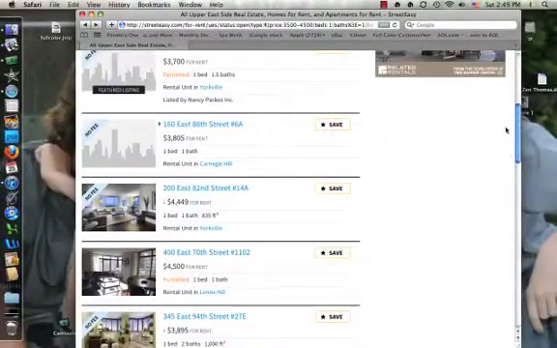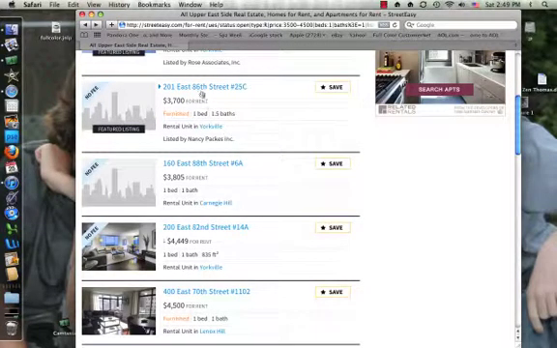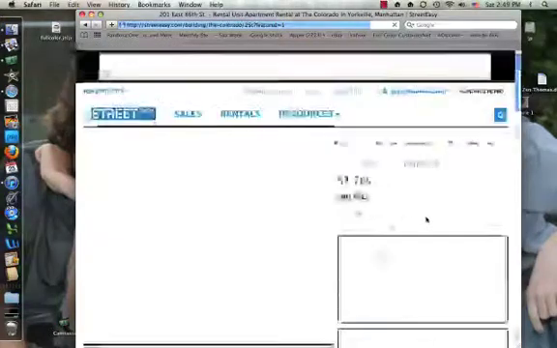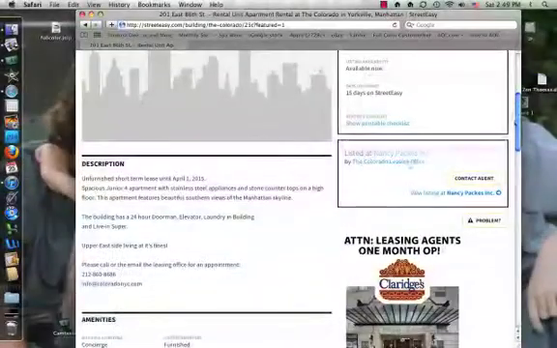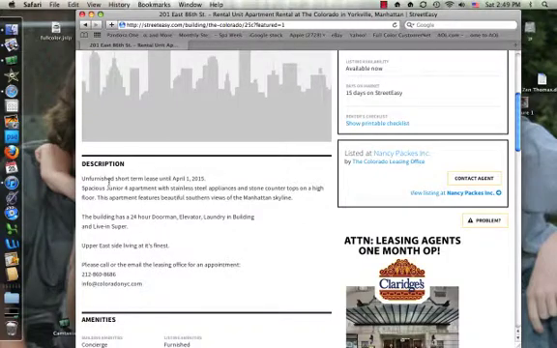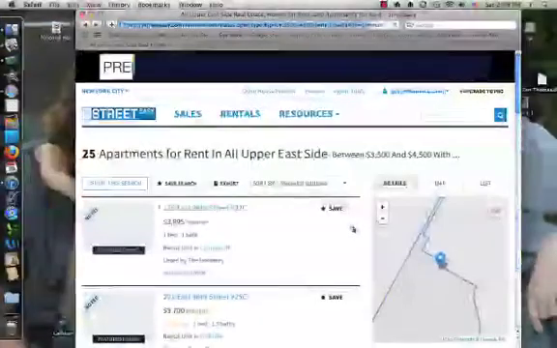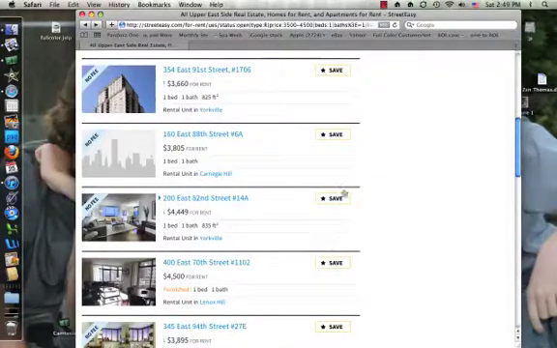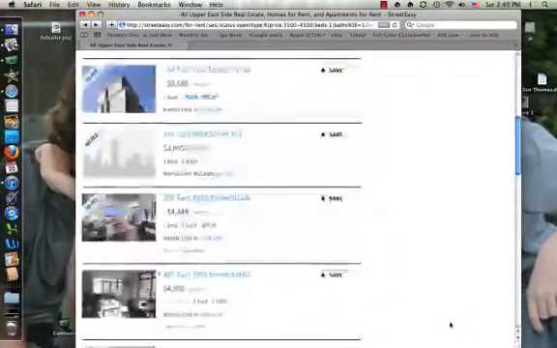Now, the other thing is, sometimes you'll find that the apartments are furnished. Does that mean they have to come furnished? So I'm gonna go ahead and click on this, and this would leave me a little suspect because there are no pictures, and this is why it's so key to read the descriptions. This is an unfurnished short-term lease until April 2015. So this is a very specific listing, so I'm not gonna save that because I want a one-year lease. I don't wanna have to move again in April. And I'm just gonna go ahead and save a couple of these in here just so that you can see what this looks like.